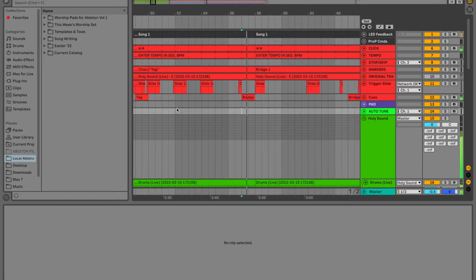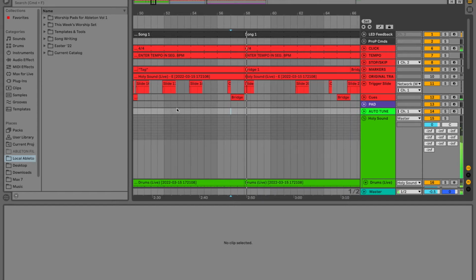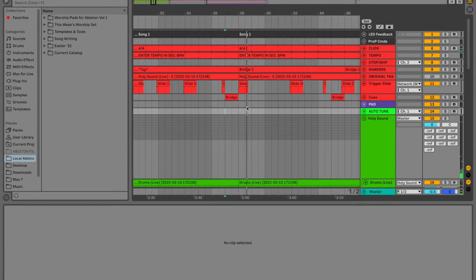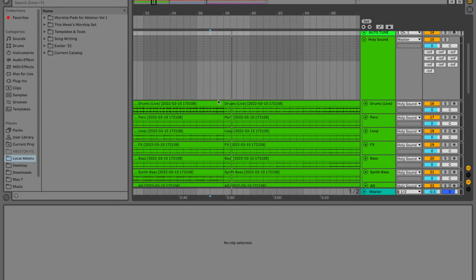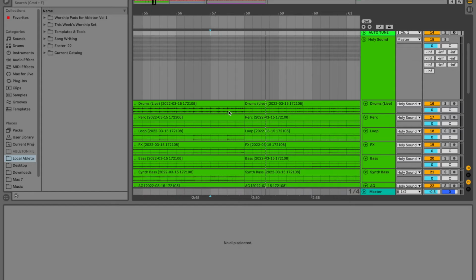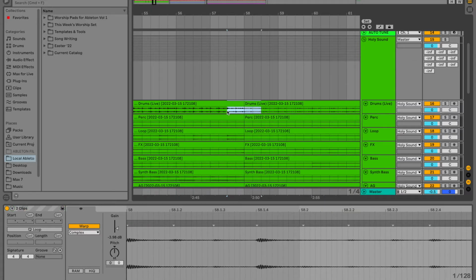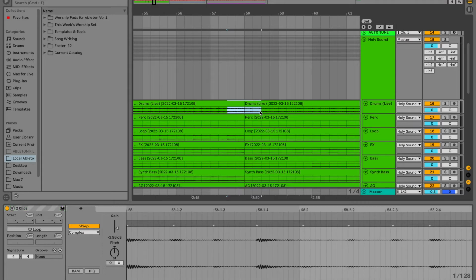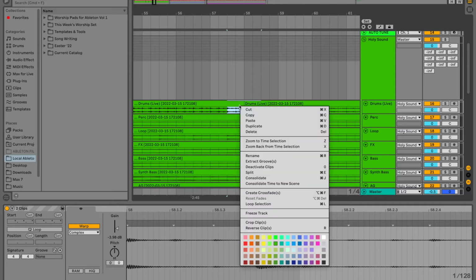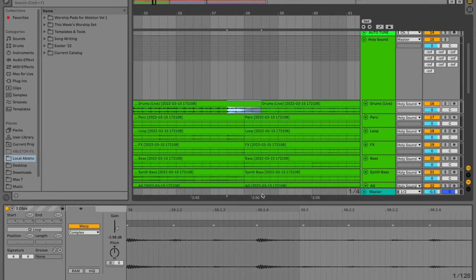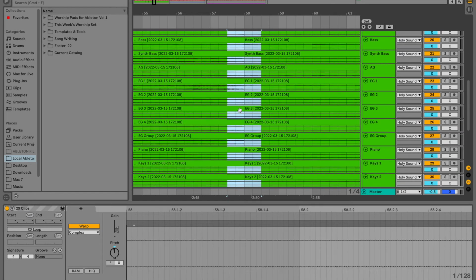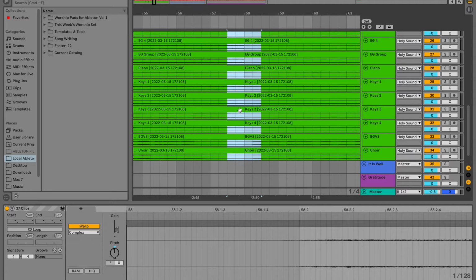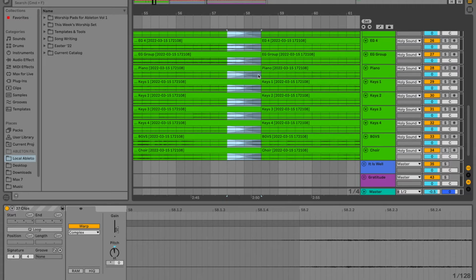2, 3, 4. Cool. That doesn't sound particularly good, but that's how you would do it. Again, you wouldn't do it in this case necessarily, but if you wanted to make it sound better, you could do a crossfade here. So you can select the last half of the measure and the first half of the measure of this transition, and then right-click and say create crossfade. And if you want to do that for all the tracks, you just hold Shift and arrow down to the bottom here, and then right-click and create crossfade for all those.